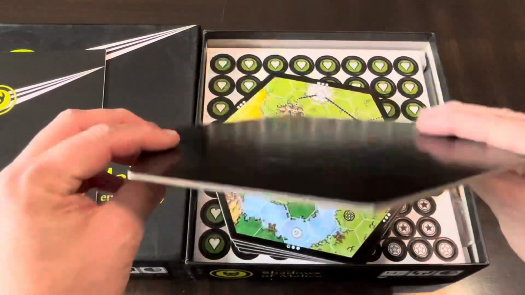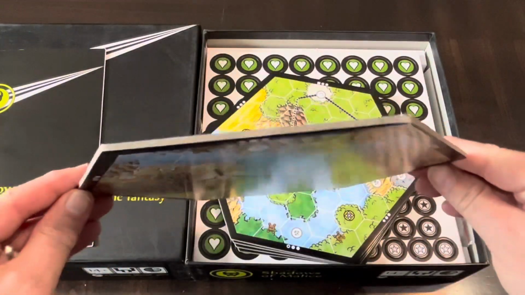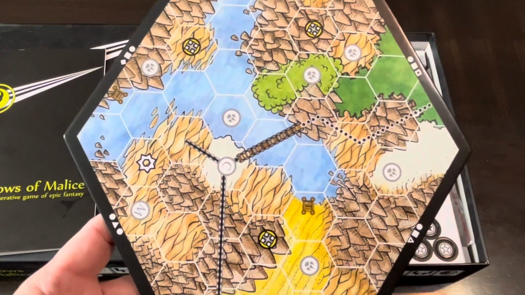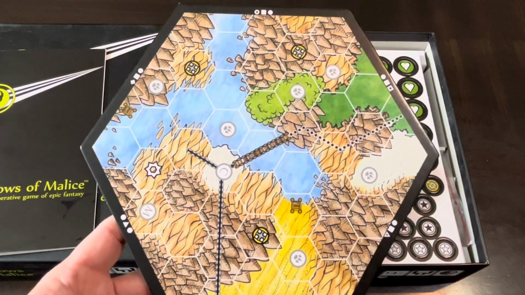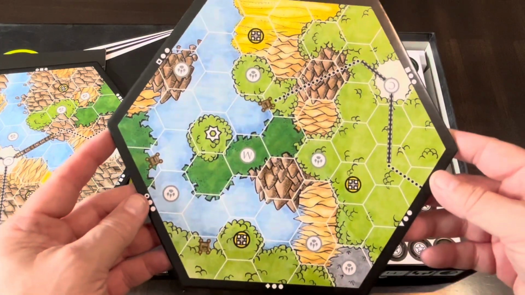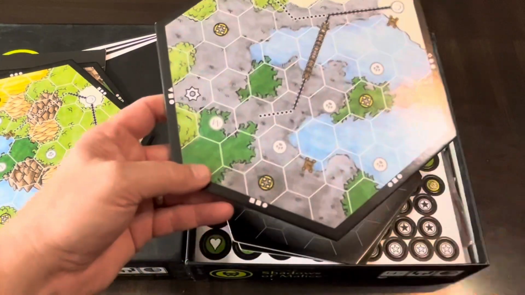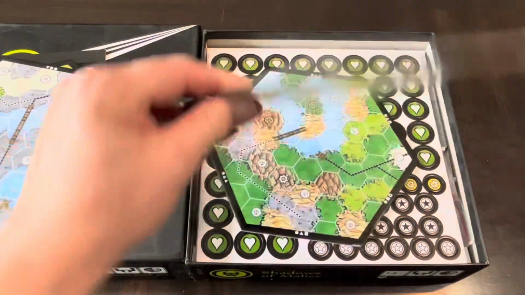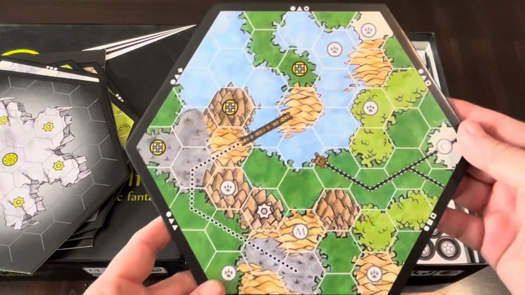Here are those big game boards. They are single-sided. Missed opportunity there, but very thick. Look at these very nice, thick game boards. That art is fine. I mean, it kind of evokes some fantasy there. So there's 1. Here's a 2. They're not really cluttered with a lot of symbology. I mean, there's some on there. Ooh, this looks like the underworld or something. And then the last one right there.